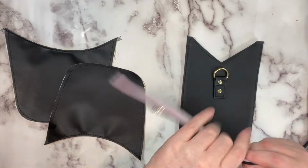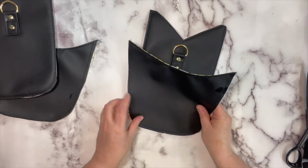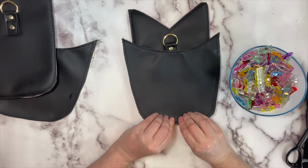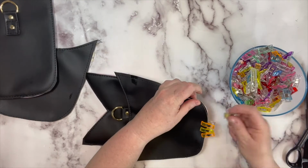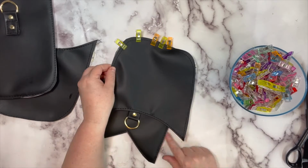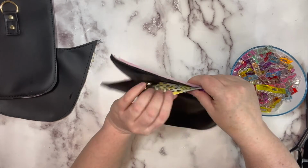All right, so I actually went ahead and put some rivets in my connector to hold them in place. Now I'm finding the bottom centers of our slip pocket pieces and our side pockets. Line up that center. So both of these are right sides up. Now it is going to look like your side pocket is too big, and that is exactly what we want, as we want there to be a gap here for the side pocket.